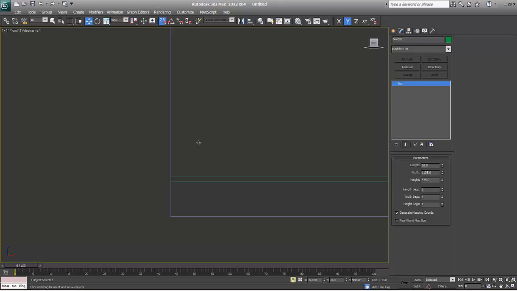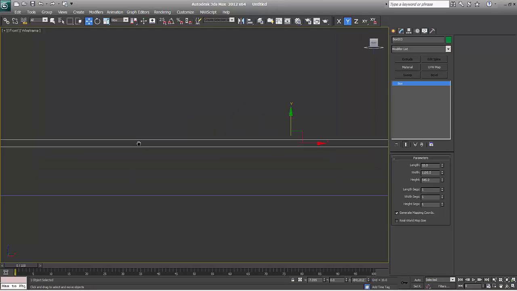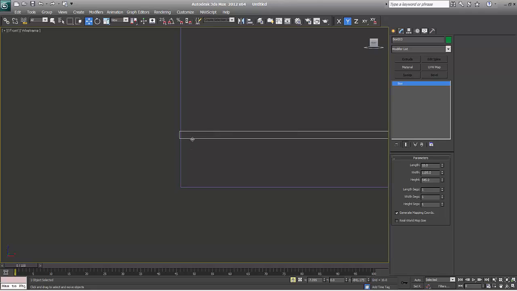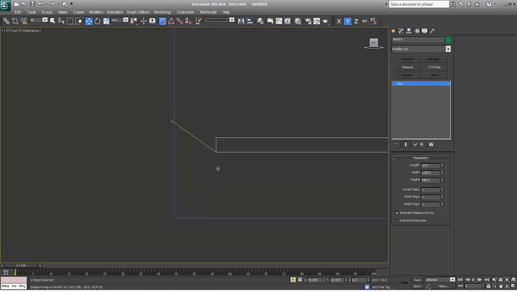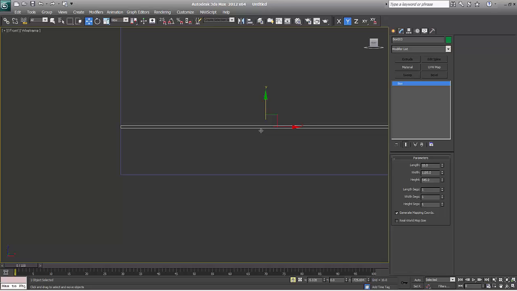Sorry for the double work guys, so I'll press snap again, and 1195, snap on. Then I'll move forward slightly off the ground.